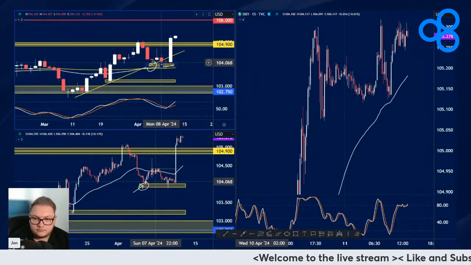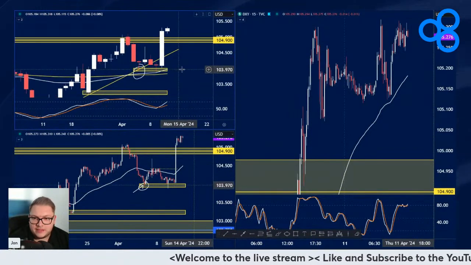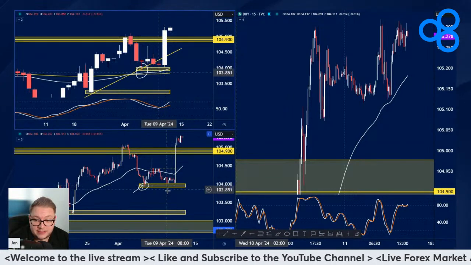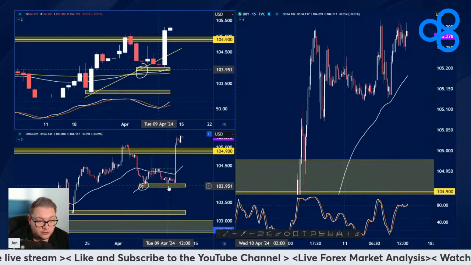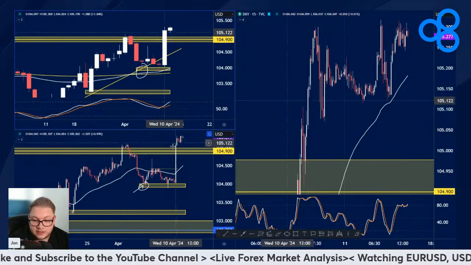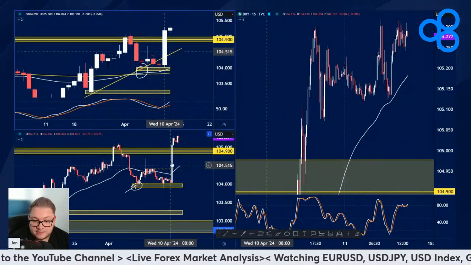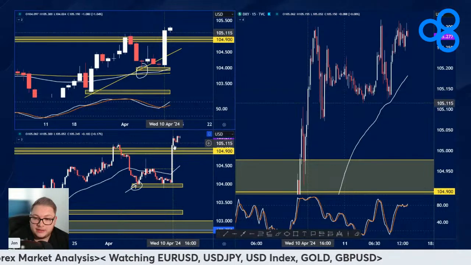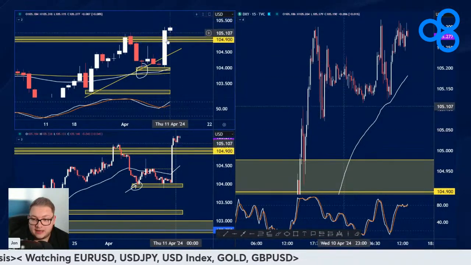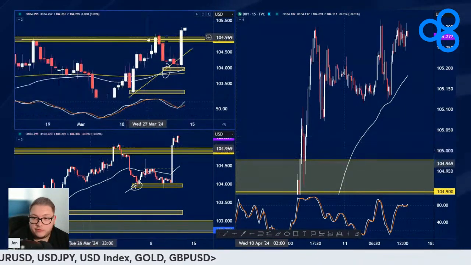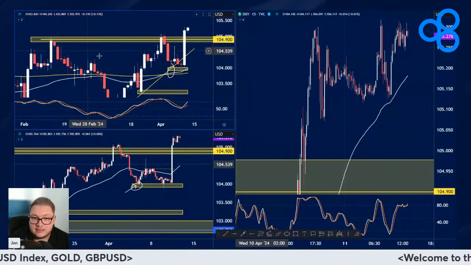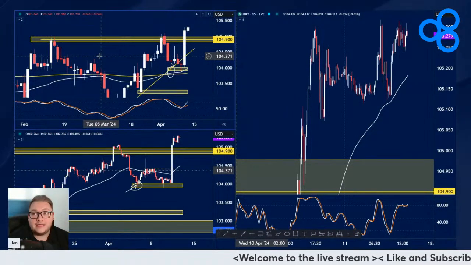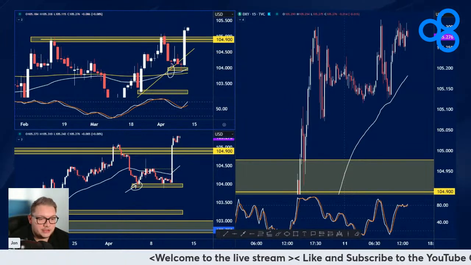This was the area that we talked about on Tuesday, this 104 level. I said this is probably going to be a sticking point for price, and if price holds here, it could be a place where dollar buyers start to come back into the market. Obviously CPI was the catalyst that brought that together, and now we're trading above the 105s, above the 104.90s, which were these previous highs here. So yeah, big dollar move at the moment. Is that going to put pressure on euro dollar as well? That's what we're going to discuss today.